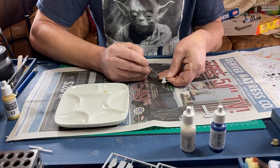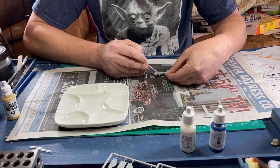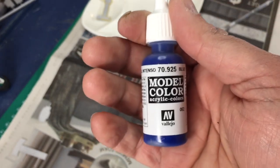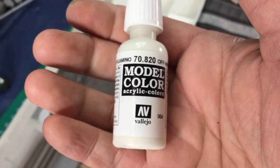The final piece of assembly are the signs for the front of these buildings. I started by painting the trim on the signs. Buff for the hardware store. Blue for the paint store. Off-white for the bike shop.